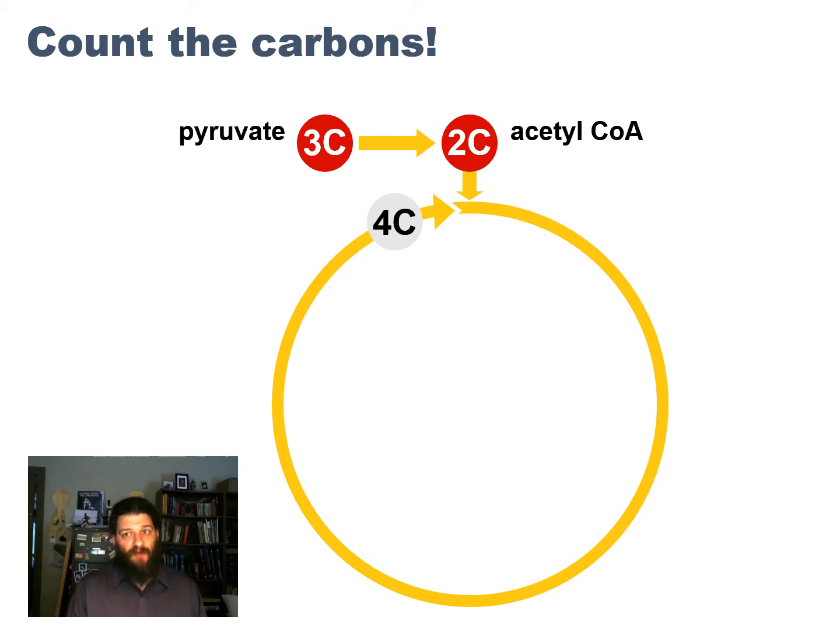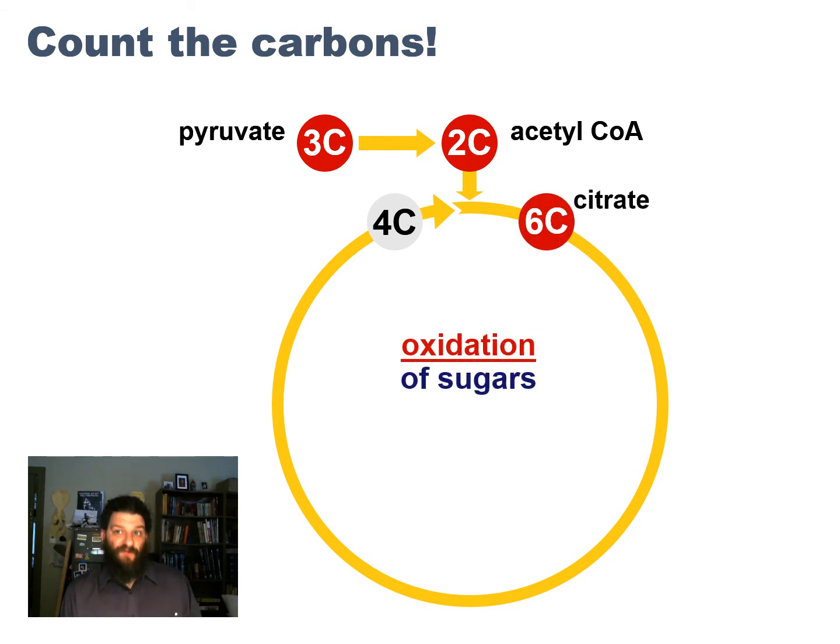So we start out with that pyruvate, and that gets oxidized down to a 2-carbon acetyl coenzyme A. And this acetyl coenzyme A is what is going to enter the Krebs cycle itself. All right, now remember, this is a cycle, so some of those carbons are going to just keep getting recycled around and around. The first thing that happens is we add that 2-carbon acetyl coenzyme A to the 4-carbon oxaloacetate molecule to make the 6-carbon citrate molecule that begins the Krebs cycle.